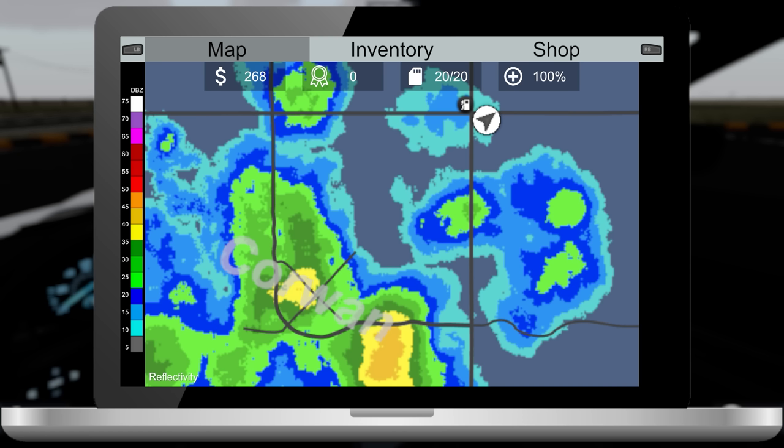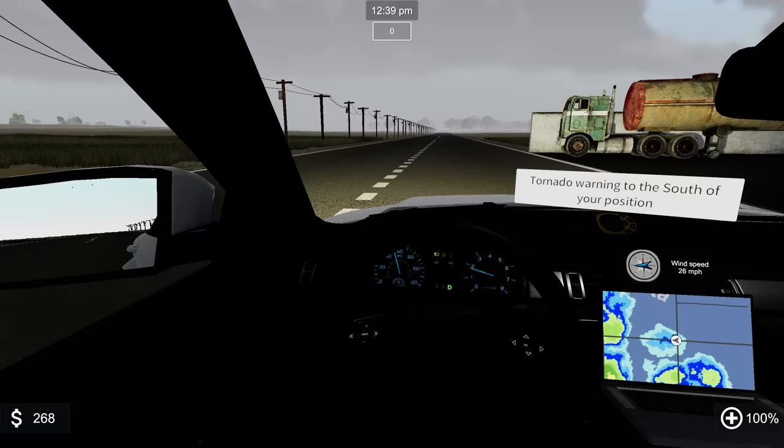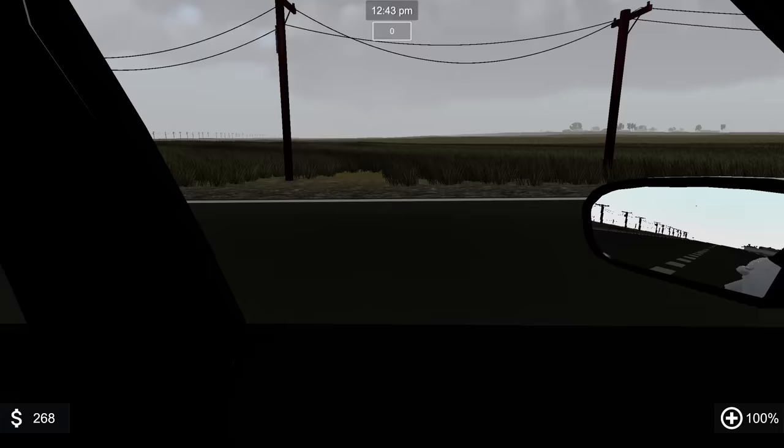We have some promise with these storms just to the south of us here, but those ones that are moving through Corwin could do something, so we might actually push to the west and drop south. And just like we predicted, we have a tornado warning south of us right now, and that is the tornado coming down. Looks like Corwin might get hit again.